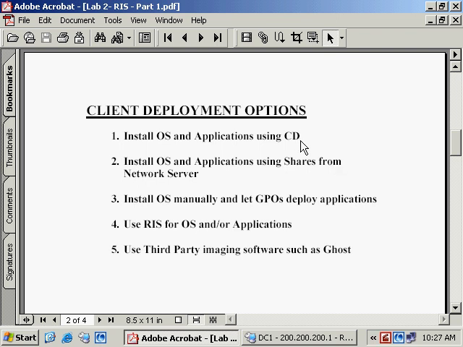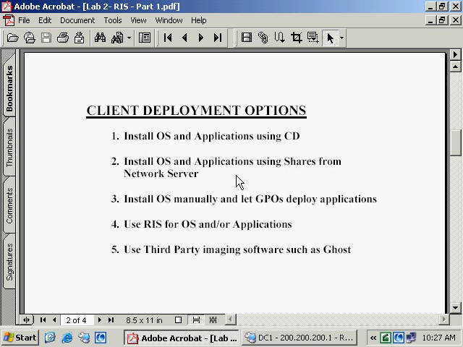The next option, which gets a little bit better, is instead of taking the CDs from computer to computer, you can do the following. You can go to a central server, we're going to call it the network server, copy all the CDs over there and share them. And then go to each client, connect to that particular server, and install the operating systems and the applications from there. In this method, you can also use some automation tools such as an answer file to make your task a little bit easier. But again, this requires you to go around from one computer to another. The only difference is that instead of doing it from CDs, you have a central server from which you can feed the source files of all the operating systems and the applications.